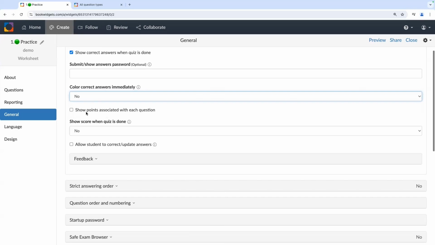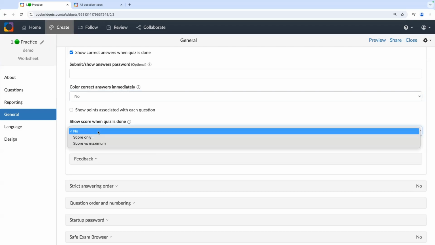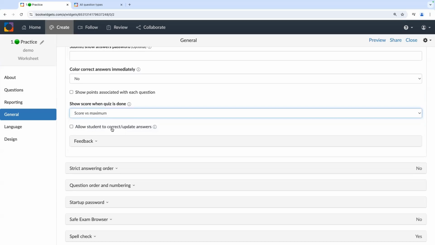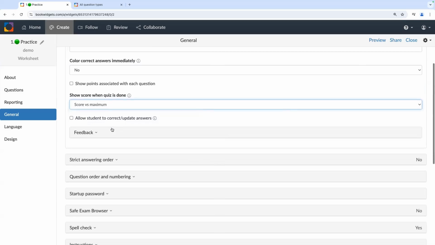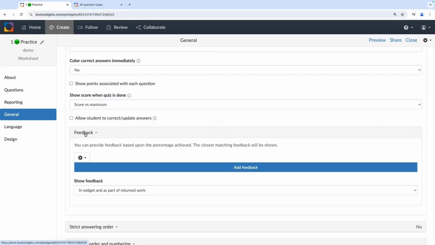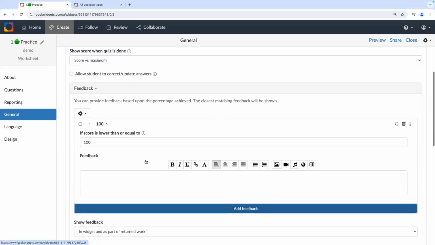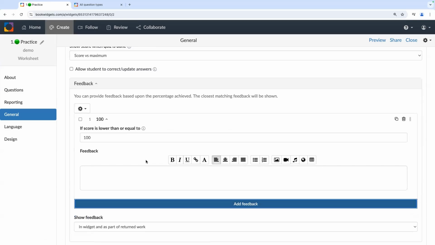You can show points associated with each question or not, and show the score when the quiz is done. You can allow students to correct or update answers. And then this is one of my favorite things within BookWidgets: automated feedback. So under feedback, you can add a message that will be delivered to the student depending on his or her score.